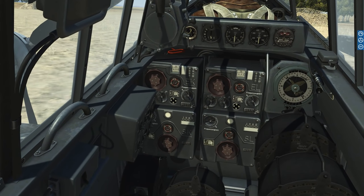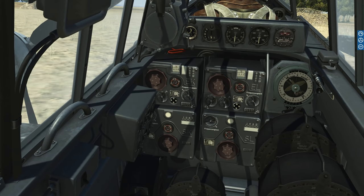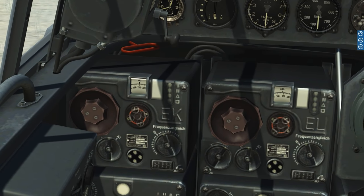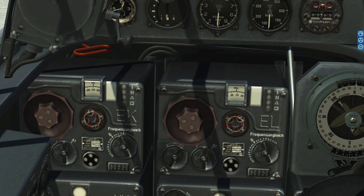With this FUG-10 you can have Bord zu Bord und Bord zu Boden — that's German for plane to plane or plane to ground. It's a versatile little machine and gives the Bf 110 exactly what it needs for communicating with wingmen, other flights, and of course with ground forces. You can see the frequencies on top for the receivers — one is set to 3,700 kilohertz and the other to 370 megahertz. Depending on which version you have, the frequency intervals you can work with will vary.